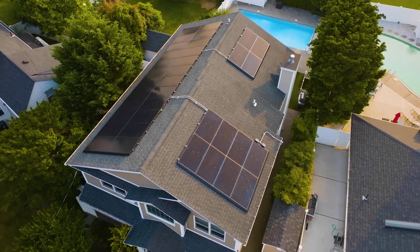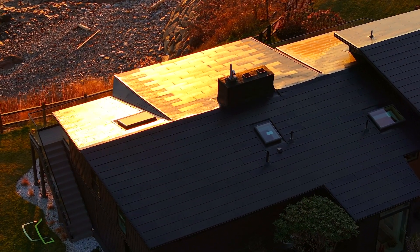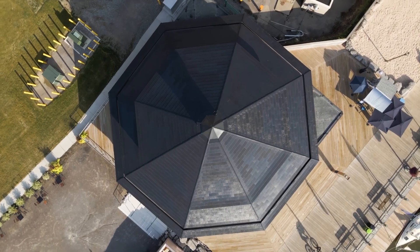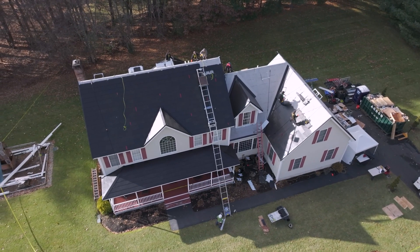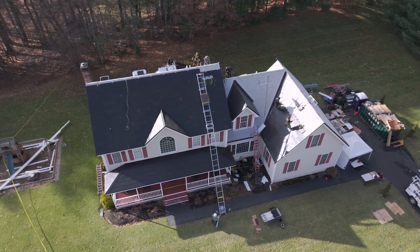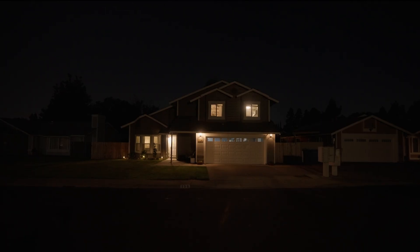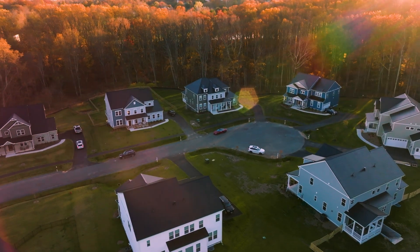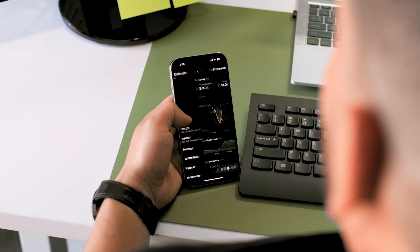Powerwall and Solar Roof are built to power a whole home, even when the grid goes down. As a fully integrated system, Solar Roof with Powerwall maximizes solar generation and helps pay for itself over time with the energy it produces. Compared to traditional panels, the flexible design of Solar Roof allows for more roof coverage with solar cells, even on roofs with complicated angles and intermittent sunlight. With warranties for both weatherability and power production, Solar Roof will provide complete protection from extreme weather, from power outages and from increasing utility rates for decades to come. Solar Roof pairs with a Tesla app, which allows monitoring energy production in real time.